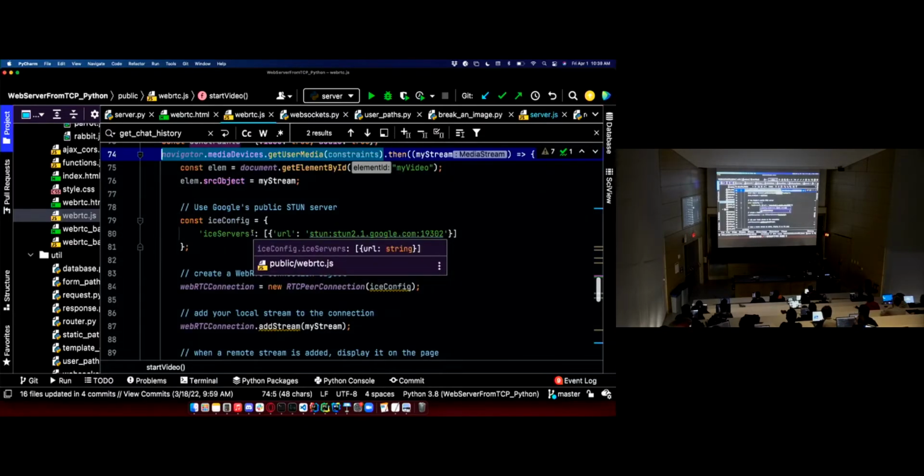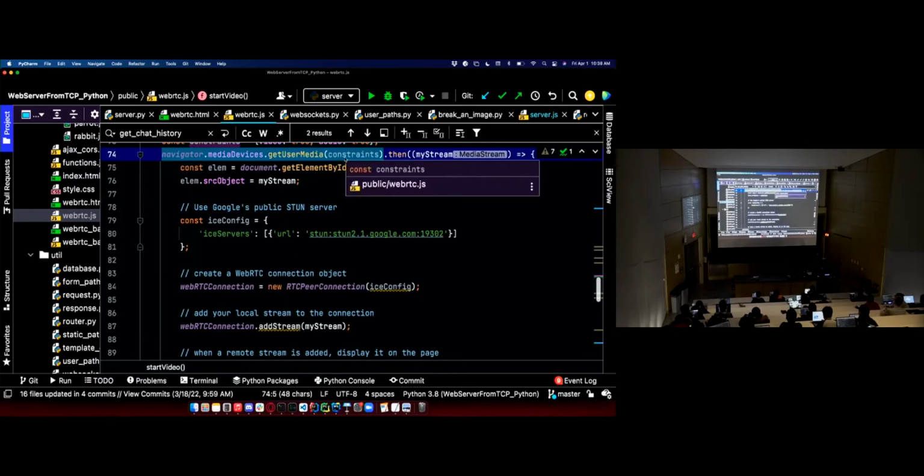Because you're starting to add the video and do things with the video element before the user allowed you to accept that, before the user said, yeah, you can use my webcam, you're trying to process that. So what we use are either callbacks or promises. I'm using promises right now. The return value of this method is going to be a promise.